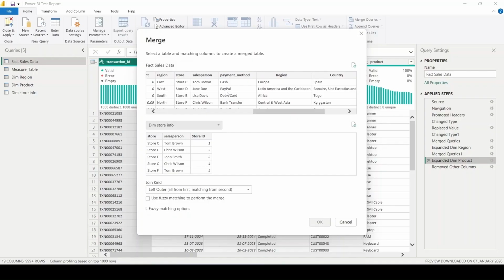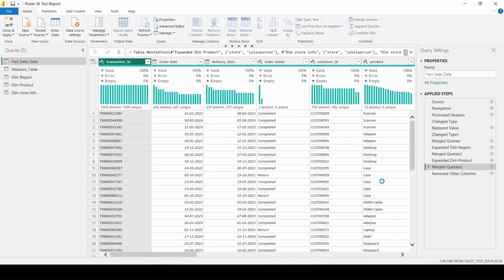Store and salesperson. So store and salesperson. Click OK.